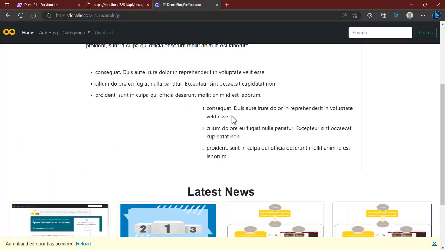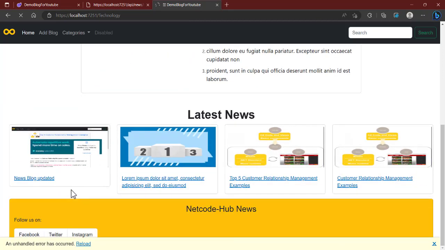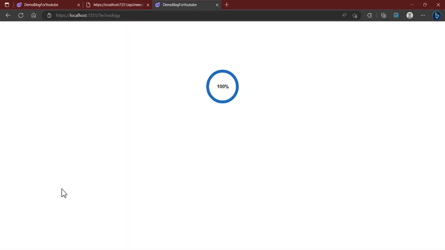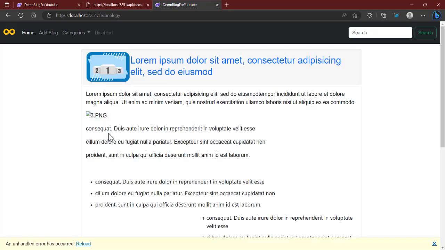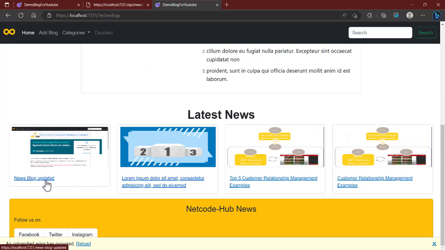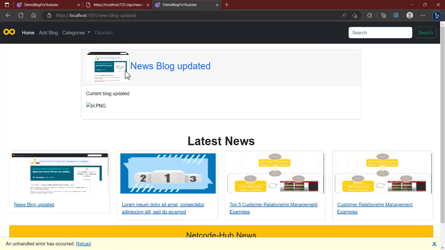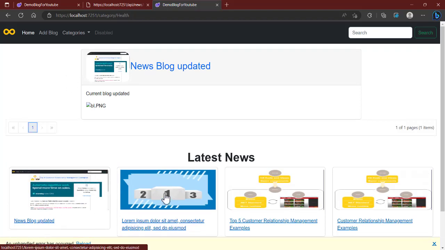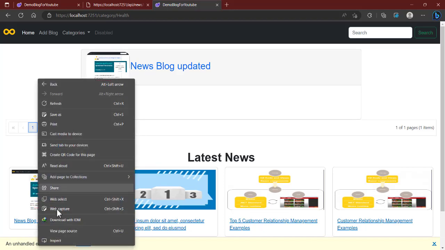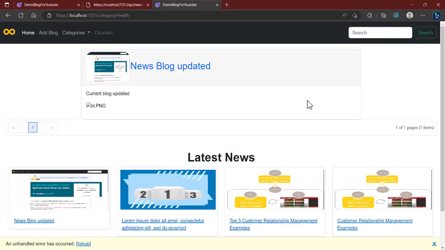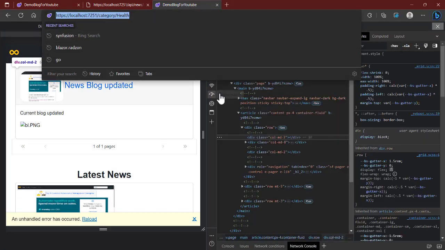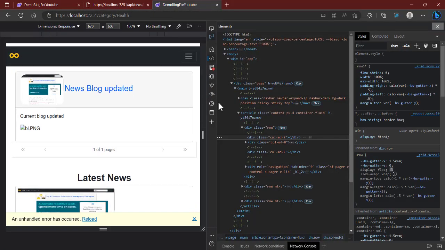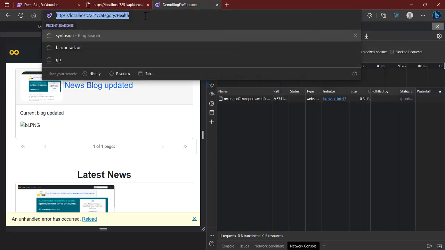So let's close this, and let's see if this is going to work. Okay. Now this is there. Now let's see categories health, so click here, then health.